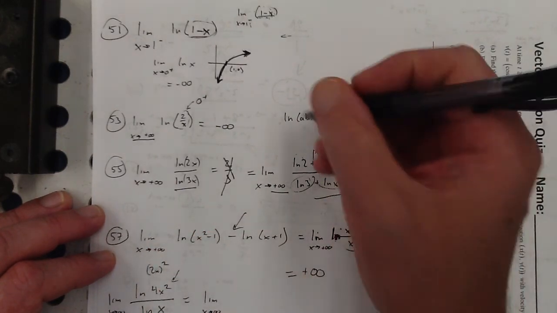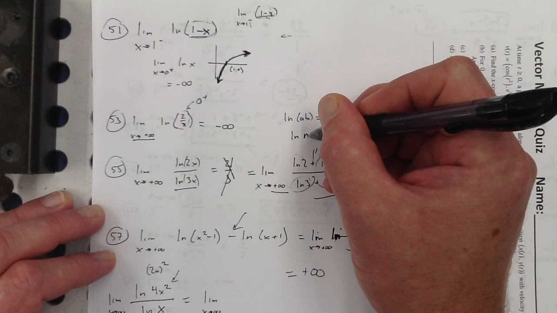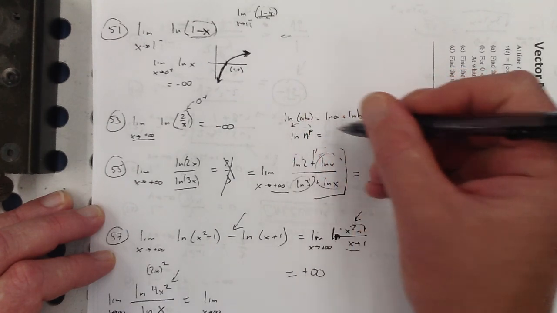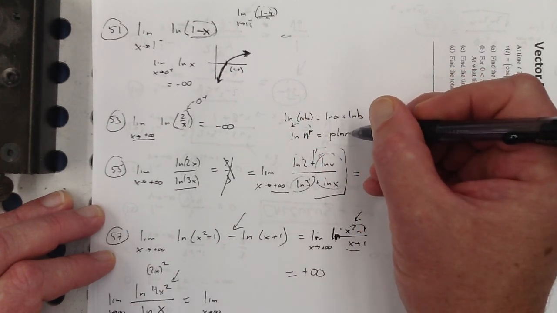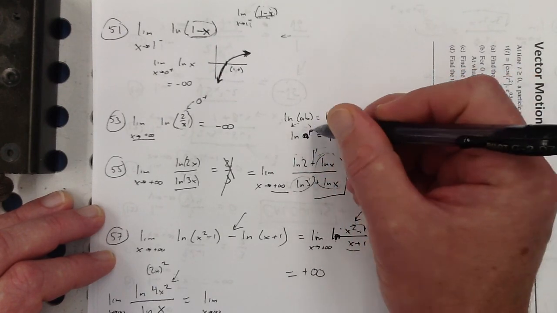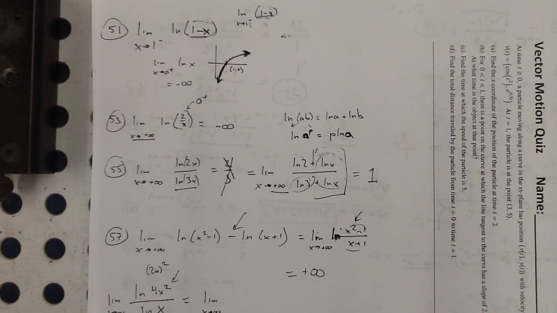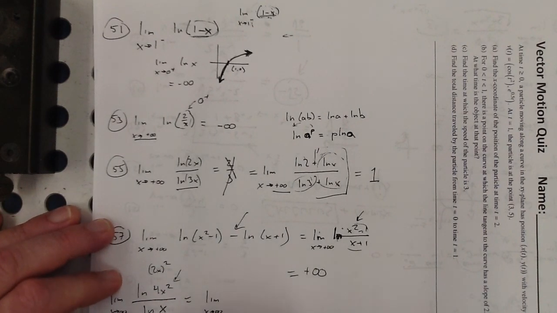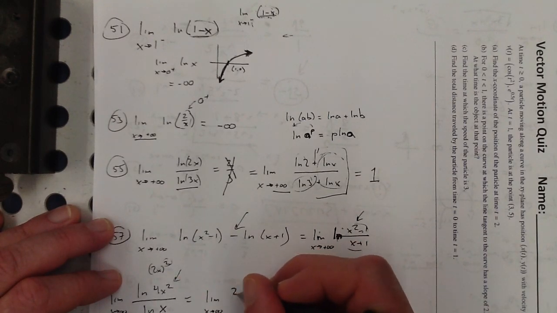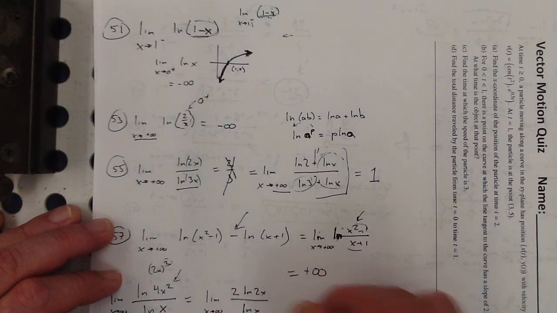And if you remember this logarithm rule, that the log of some number to some power p, you can move that power out to the front. Probably prove that too. Probably so n is probably a poor choice if I'm using natural log. Let's say it's a, so number a to the p power, and you can move the power out to the front. This is a logarithm rule that we're going to use here and there. It comes up. So that means here, if this is the same as 2x squared, then I can move the 2 out to the front. That's the same as 2 times the natural log of 2x over natural log x.